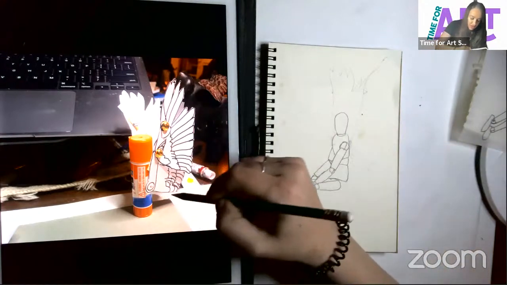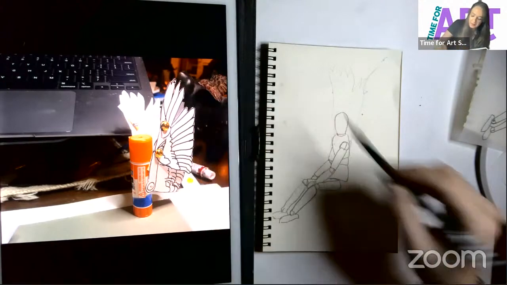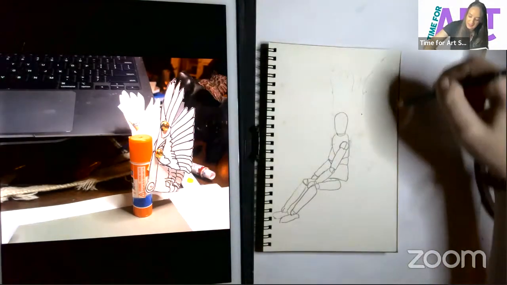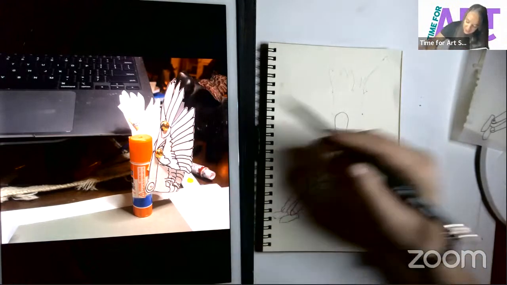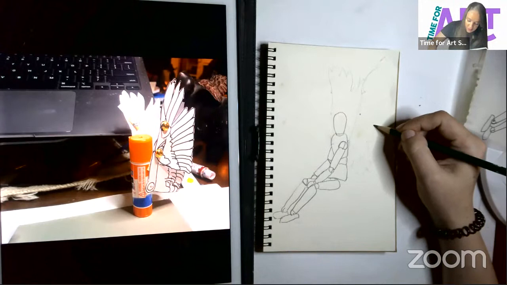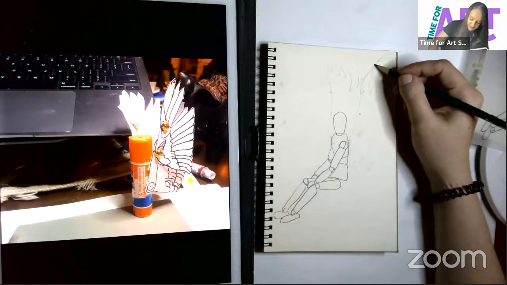I'm going to draw it as if the feather started down here and came up here. So this sort of arc right here, just like that. There's this kind of front fluffy part of the wing, which I'm sure has a name. I didn't learn it. It comes up like this.